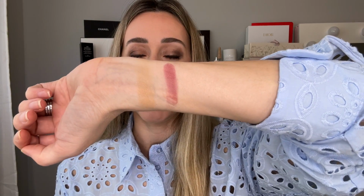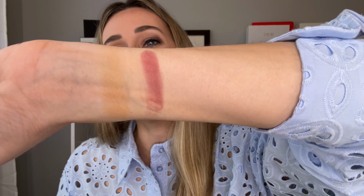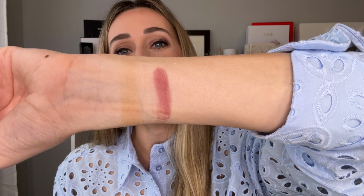It's absolutely beautiful, especially on blue eyes, green eyes. It's gonna make them pop. Even if you have brown eyes, it's gonna look good, but you're maybe not gonna have that same pop of color depending on the undertone in your brown eyes. But it's really pigmented, and you see it's not patchy, it just glides onto the skin. That's a really nice shade.